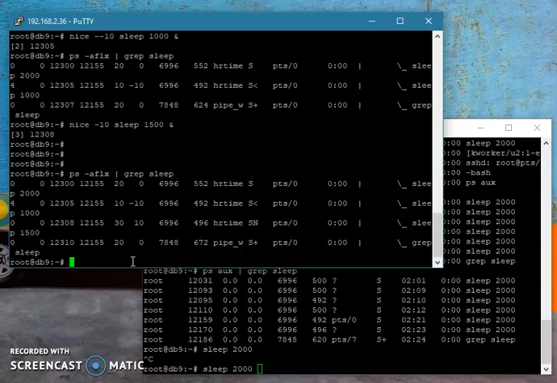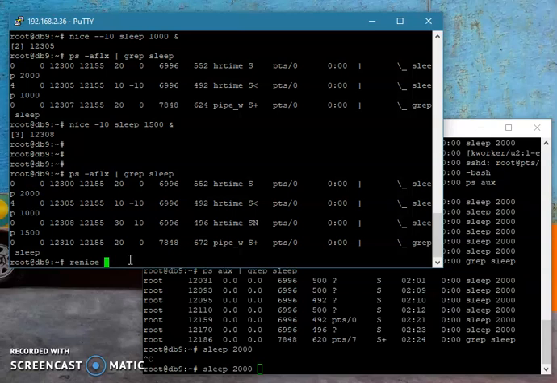So that's how you give more CPU priority to a process that you initiate. You can also change the priority of a process by using the command renice. Let's say I want to change the priority of 12305. Right now it's -10, so let's put it at -5.